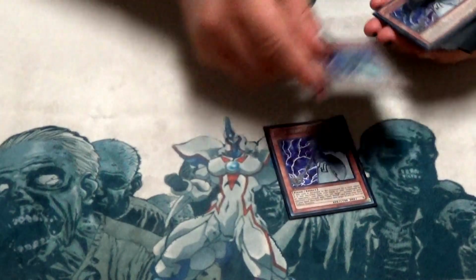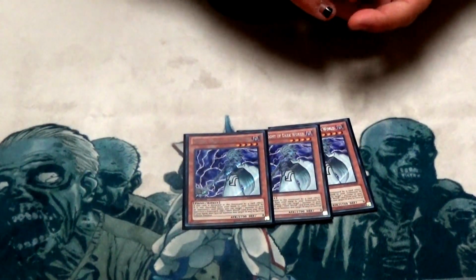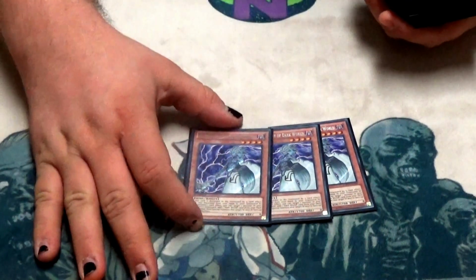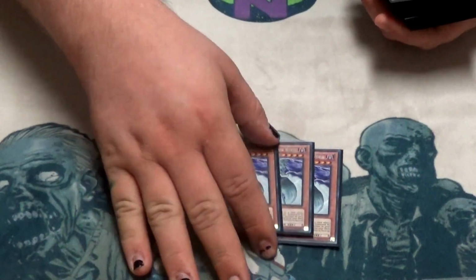Next we have 3 Snow of the Dark World, probably one of the most important cards in the deck. It is your searcher. It searches anything with the name Dark World if it's discarded by your card effect and sent to the graveyard.